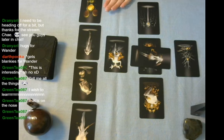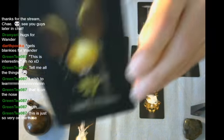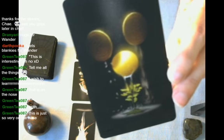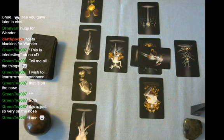You are represented by the Three of Coins. Which is a card of teamwork and synergy. Like the three, I'm not sure you can see it very easily, but each coin is giving something different. We've got seeds, water, and soil. One from each. So it's a card of teamwork in its own way. You know, it's bringing different things together to make something better. Making something more than the sum of its parts.